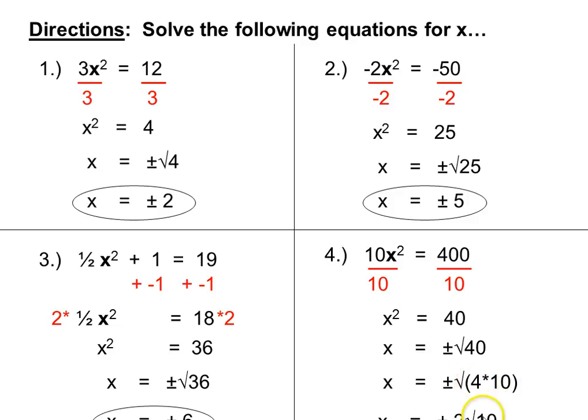So our answer will be, and again you can't see this here, square root of 40 is acceptable, but down below here that you cannot see, it says x equals positive or negative 2, coming from the square root of 4, because that's a perfect square, times the square root of 10. So that you can't see, but you can leave it as the square root of 40 will also be an acceptable answer for this equation also.